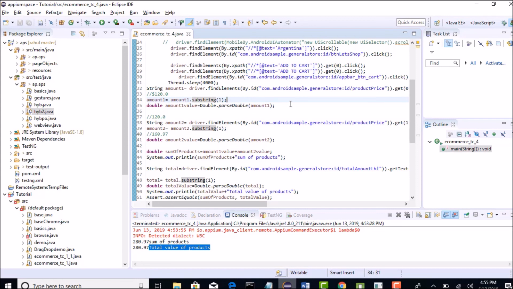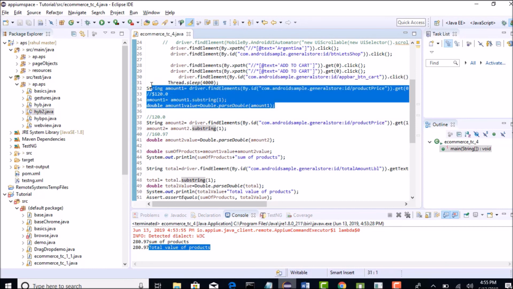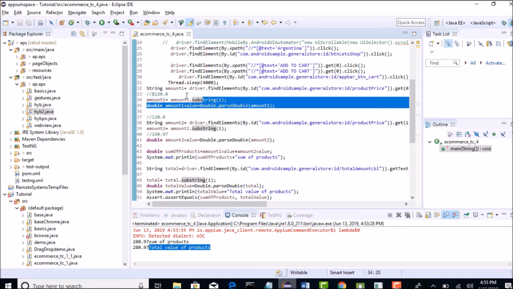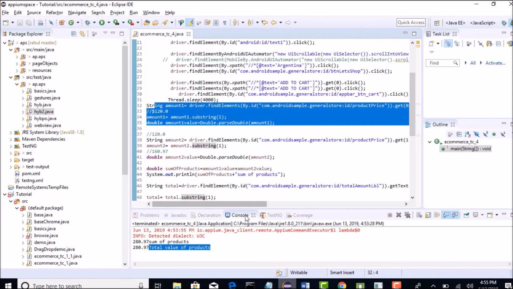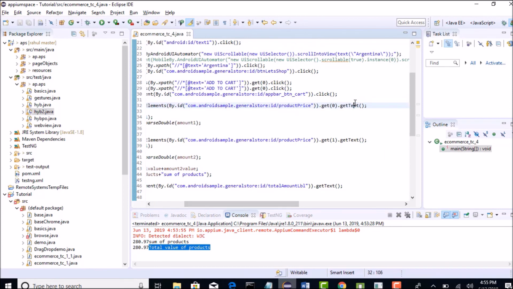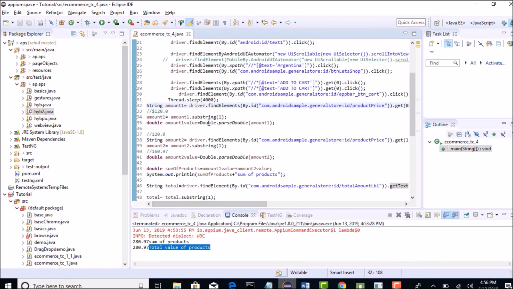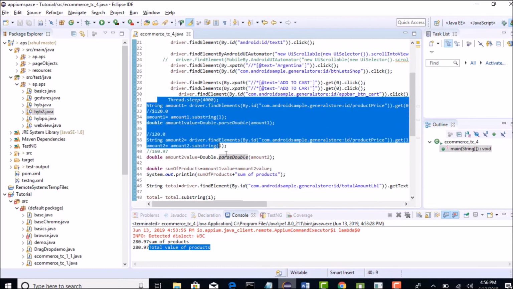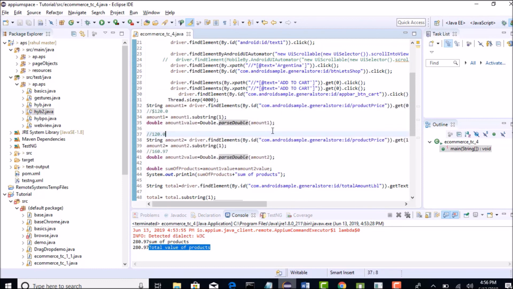So instead of writing this step again, maybe you can wrap this into one method, so that you can just pass whatever amount you got into that method, and that method will remove the dollar, parse into double and get you the value. That way you can avoid this duplication of code. Let me show you that in my next lecture.